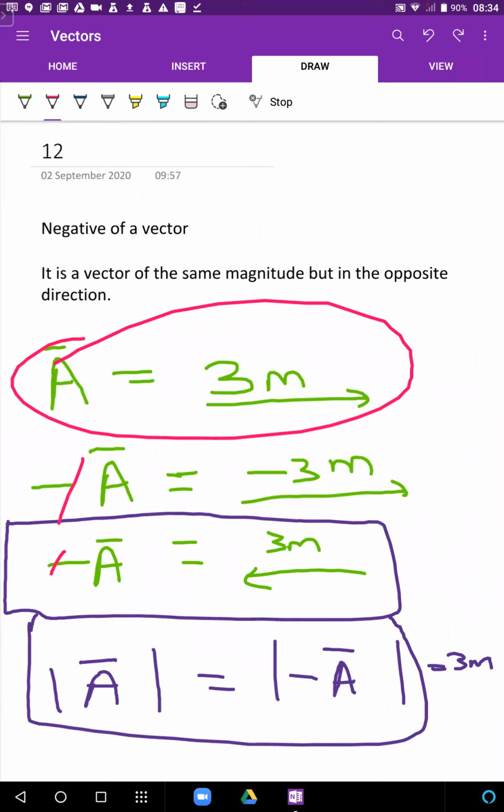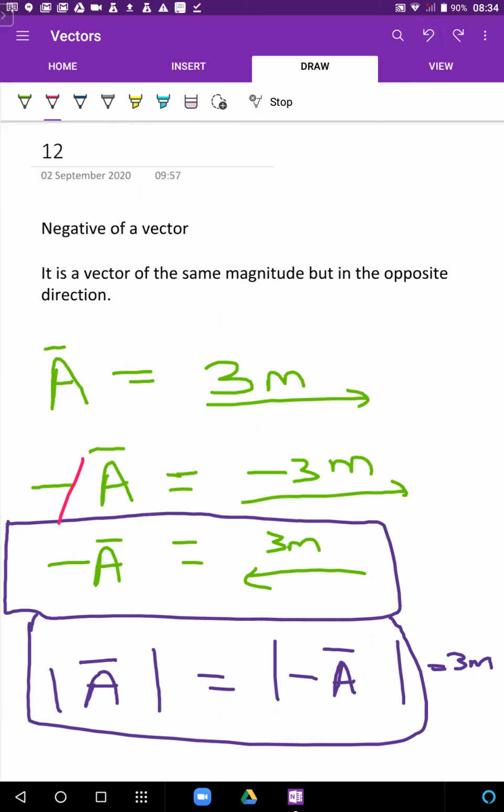A bar is 3 meters towards right. Its negative, here there's no reason. I have not done anything to make the minus disappear here. Here I have done something to make the minus disappear: I have changed the direction. On the left hand side the minus sign will remain. Okay? And the other one is asking, sir, is the left hand side always negative?